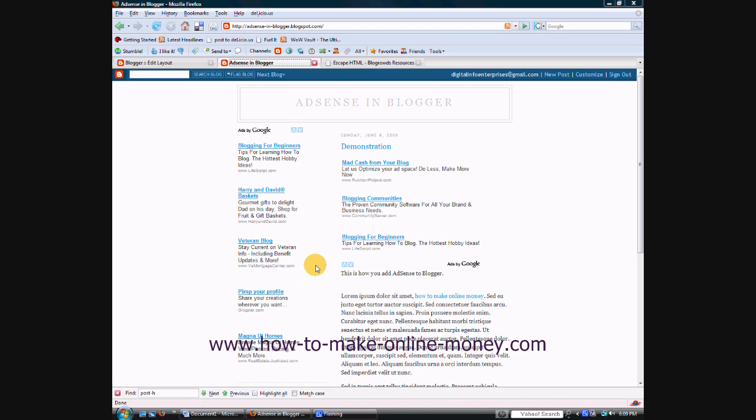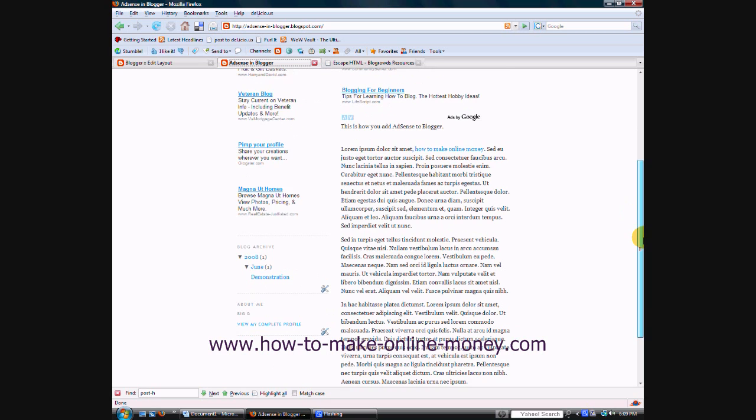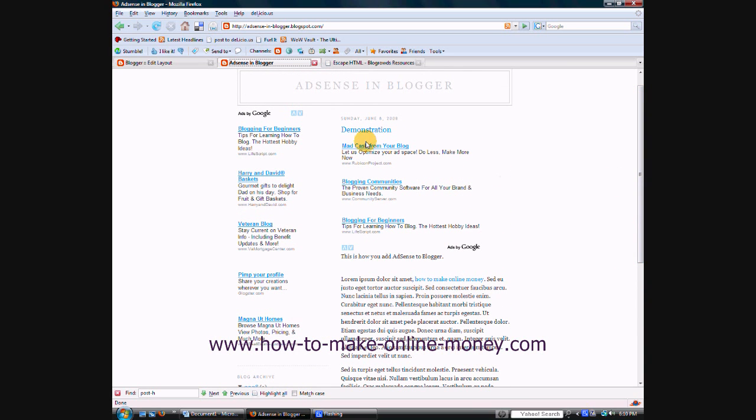So now you've got two ad blocks, one on the left, one on the top, exactly where the heat map says they should be in your Blogger blog. Now you just add lots of posts, get traffic there so people can click on your relevant ads, and you can make money. And it didn't cost you a thing.